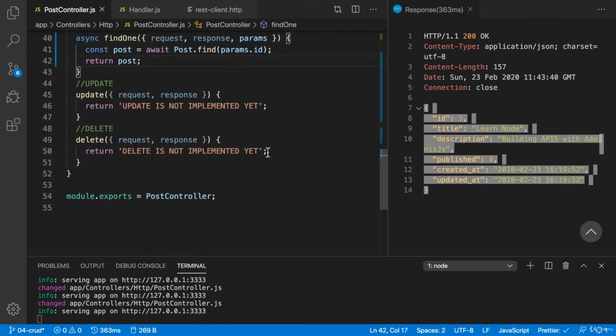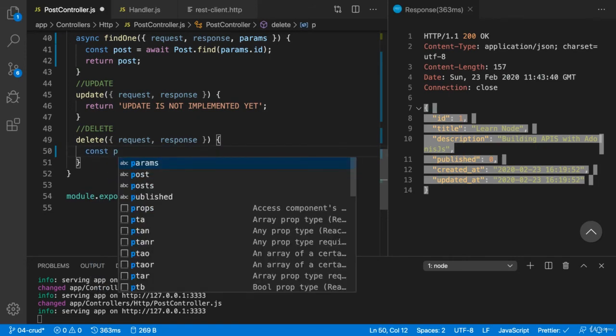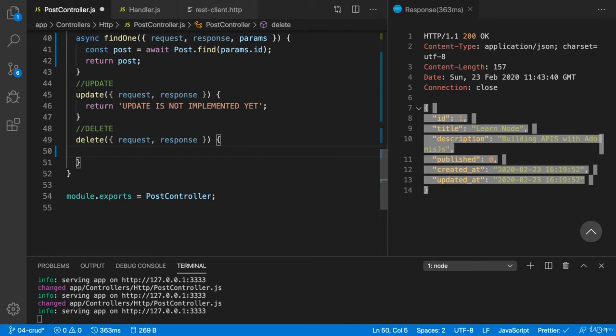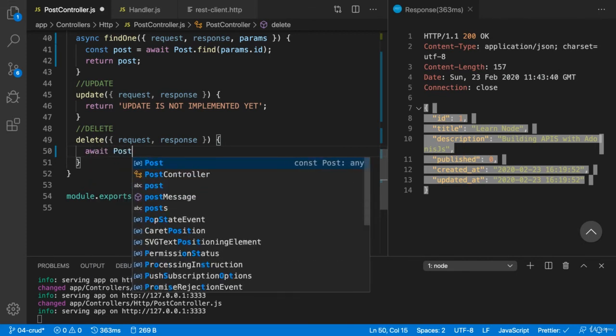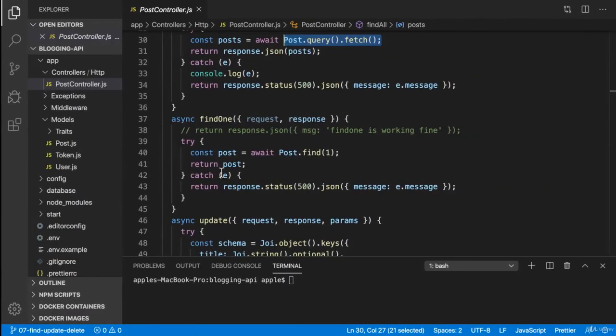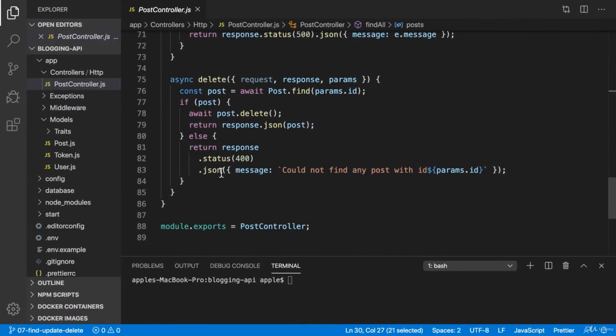Now it's time to implement the delete functionality. The delete function will not return anything. So what is the method for delete?